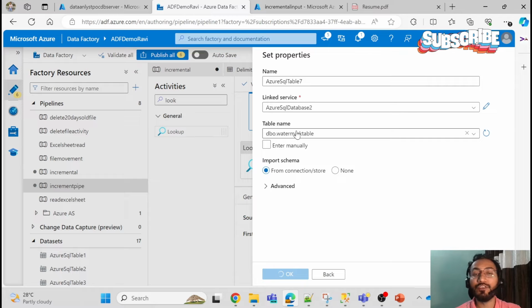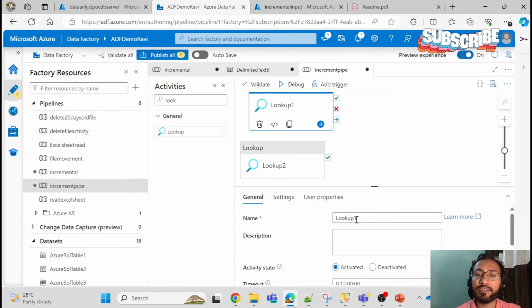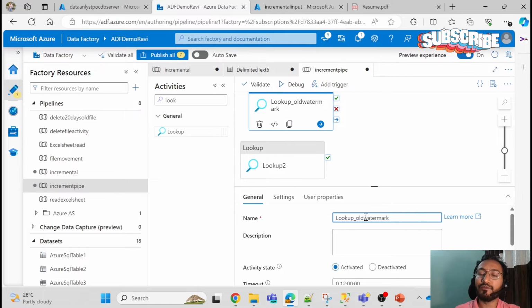As I have only one row here, there is no mandatory step to follow. Just keep in mind what it will give me: lookup old watermark. Because in this stored procedure what we have is the old date. As of now I have the default 2010 date, right? Just keep that in mind.